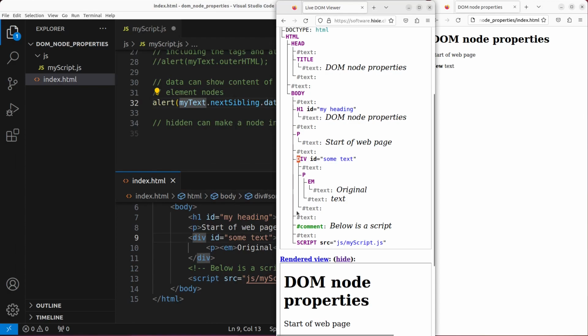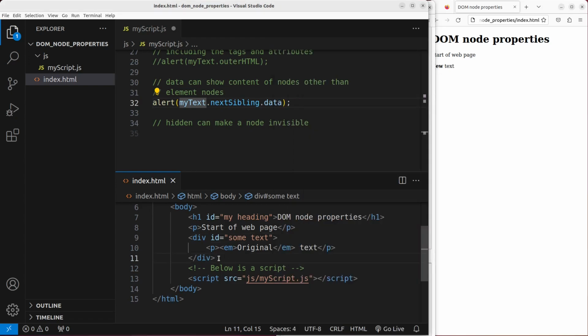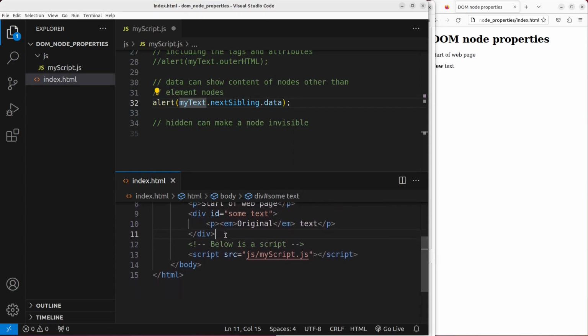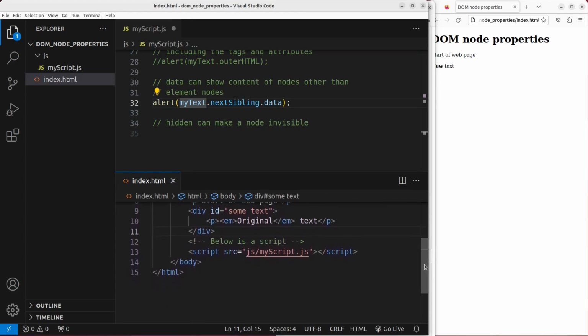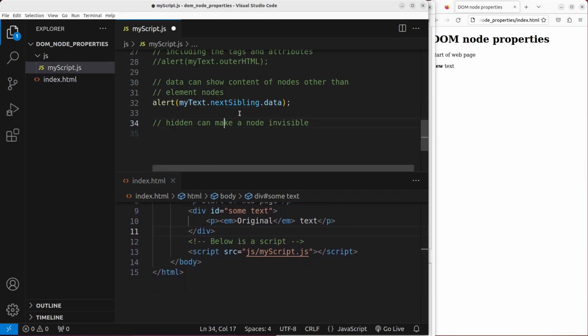The next sibling will be this text node, which just means the carriage return followed by some spaces before I go to the next element, which is a comment node. So the carriage return here, together with the spaces before I go to the next node, will be the content of this text node. So I will have some text come out, which is just some spaces actually.